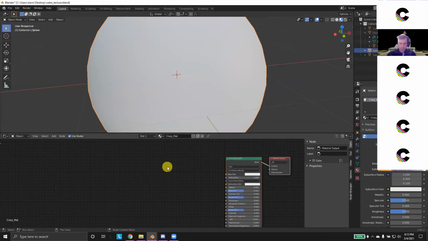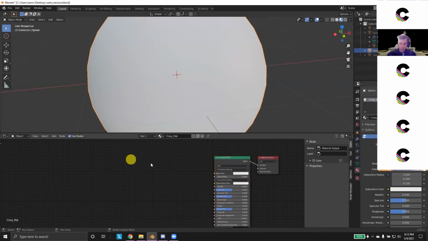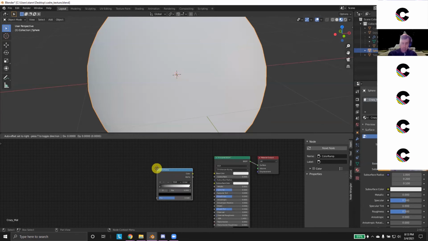The first object that we're going to add there is a color ramp node. So in the shader editor, and spoiler, we're going to be in the shader editor for a long time, we're going to add a new node called a color ramp node. So Shift A, search, because who needs to look up things when it's searchable, right? Type in color ramp, or just type in color. Color ramp's going to be the option you want, not vertex color. And it looks like this.